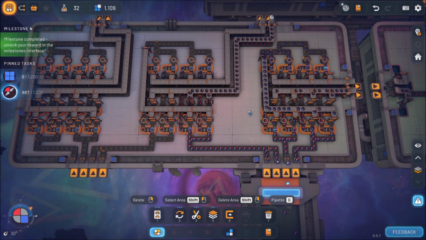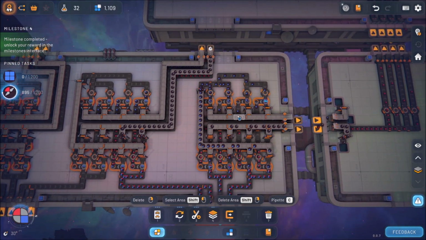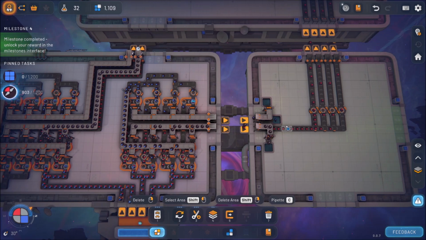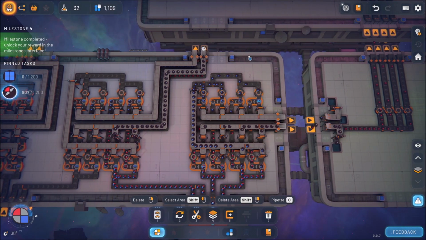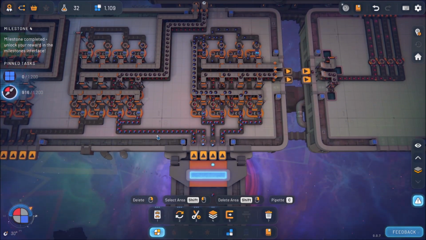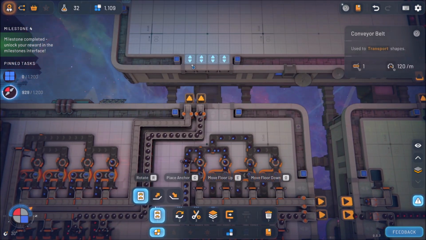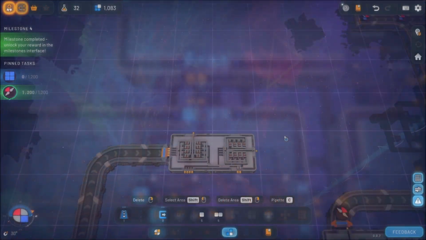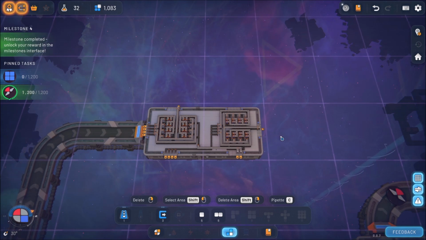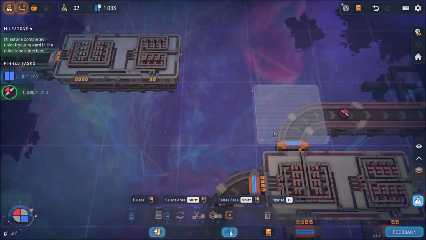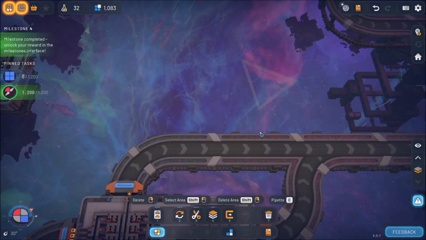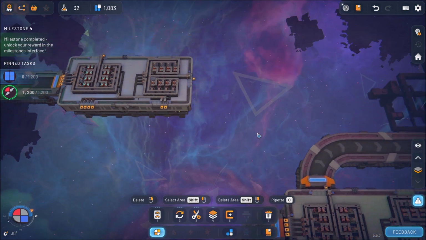In fact, this is actually not efficient because I've not been dumping the pieces out of here, have I? Which I should do really, because of the way the feed works, half of our feed is being wasted over on this side. Let's do this. So every time I've got these pre-made factories, and every time I think I'm making something more efficient, I suddenly get the feeling that maybe I'm not. You know what I mean?